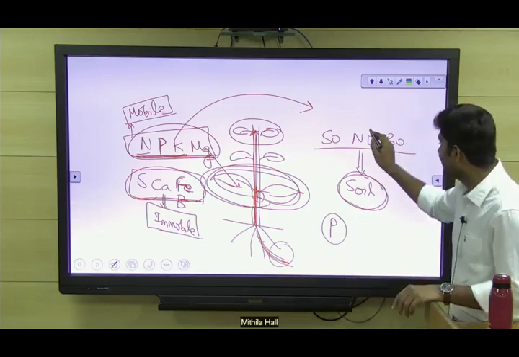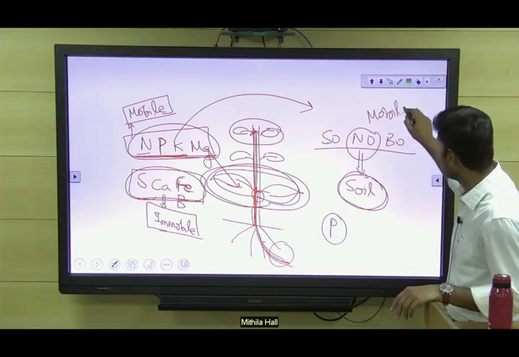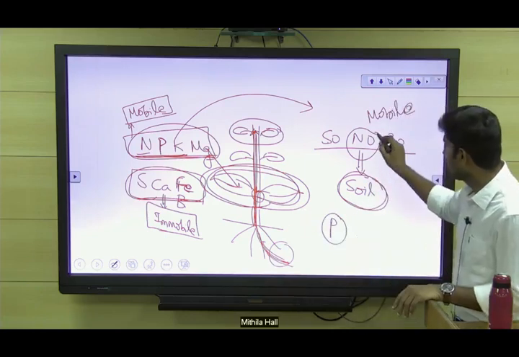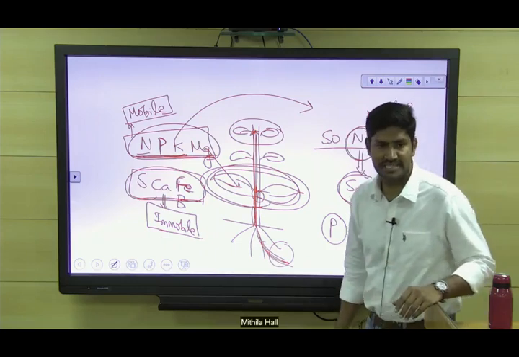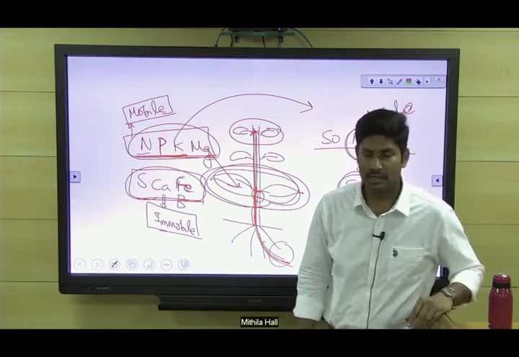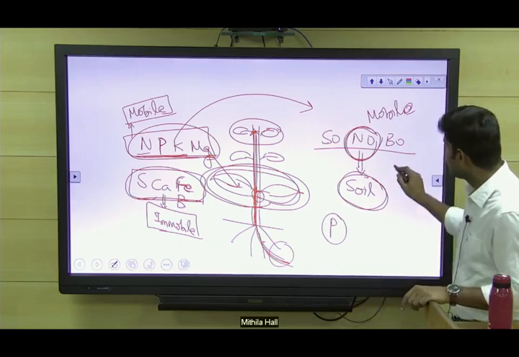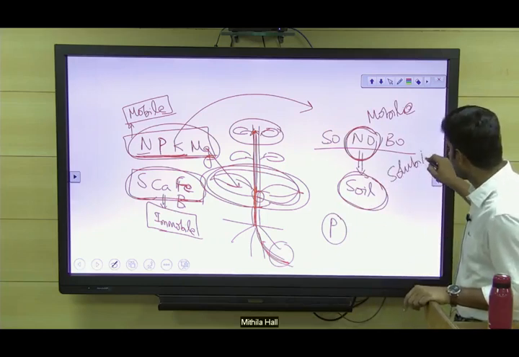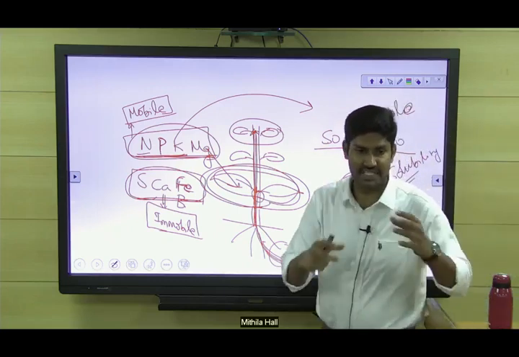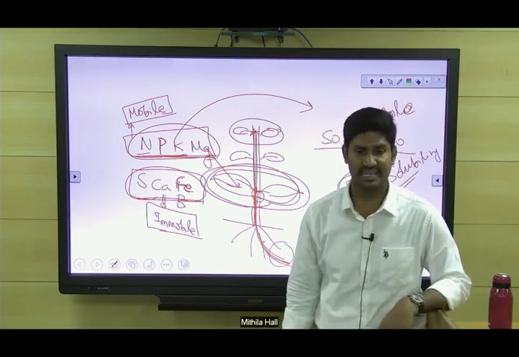Because this nitrate, as I just told you, sonobo, they are highly mobile within the soil. Mobile means mobility. They move very freely in the soil. Usually we grow rice in the standing water, in the waterlogged condition. In the waterlogged condition, these nutrients are highly mobile, means the mobility is determined by the solubility. That means they are highly soluble in water. The nitrate is highly soluble in water, so they are subjected to heavy leaching. Leaching means removal of nutrients from the top layer to bottom layer.